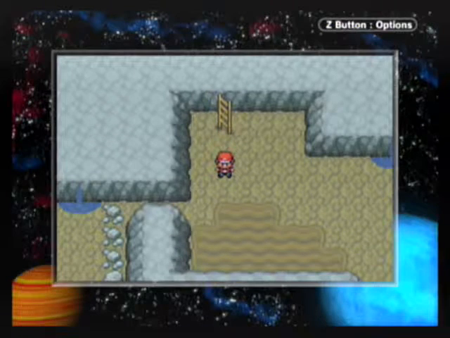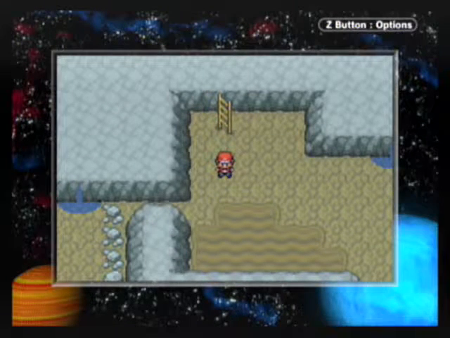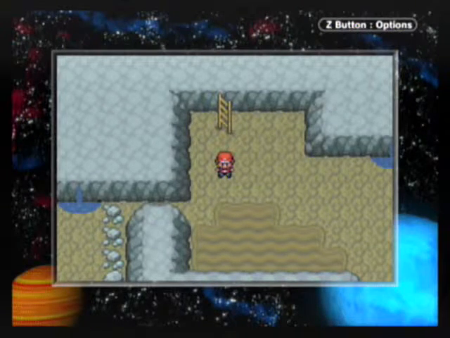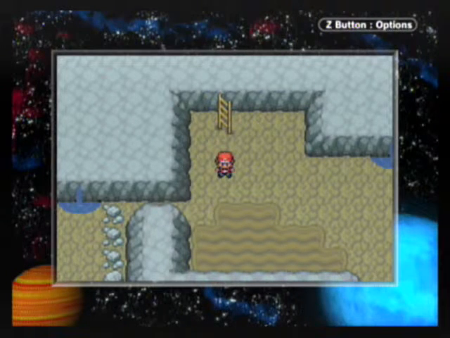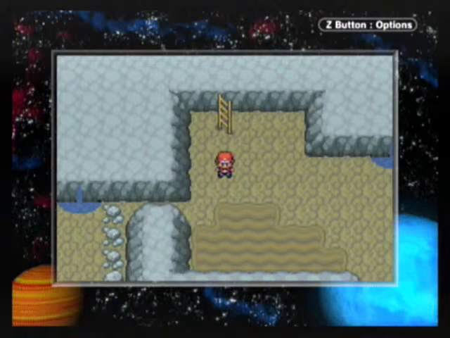So, in this episode, we got a new HM, got a new fossil, saw a really fat Pokemon, and worked our way into Rock Tunnel. And in the next episode, we're hopefully going to poke our head out on the other side of the cave. See you guys then.